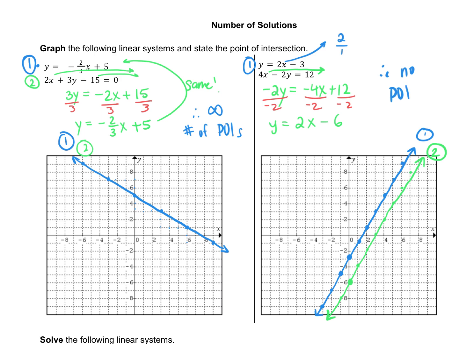So our two scenarios here are, you have two lines that when arranged in y equals mx plus b are the exact same, which means we have an infinite number of solutions. Or when they're rearranged, they have the same slope but a different y-intercept, which means they're parallel, but because they're starting at a different point, they're not the same line, which means there's no point of intersection. And of course, the past few days, we've also looked at many linear systems that have one point of intersection.